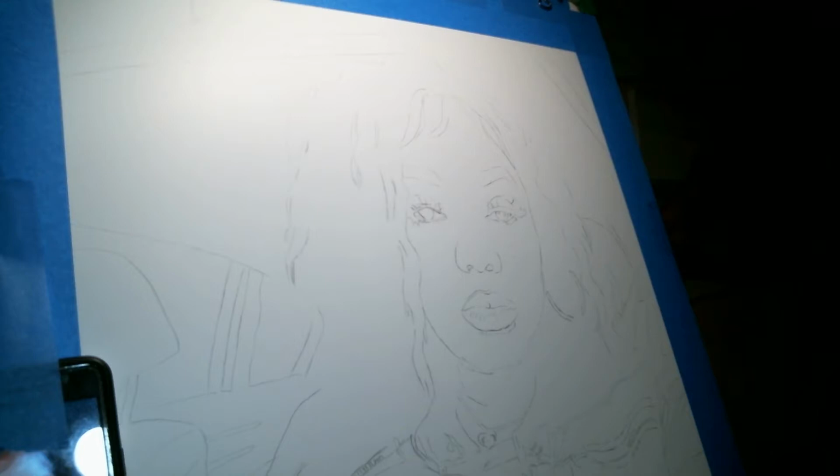Mix some colors on the fly. Yeah, brand new, man. First thing I painted in 2 months at least, if not three.